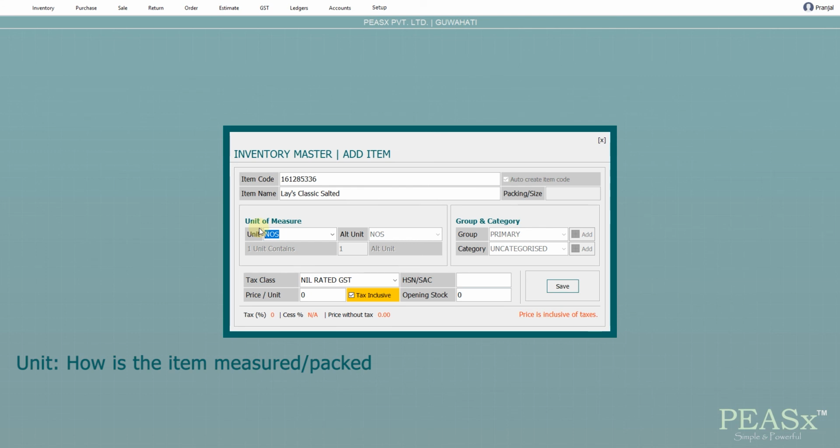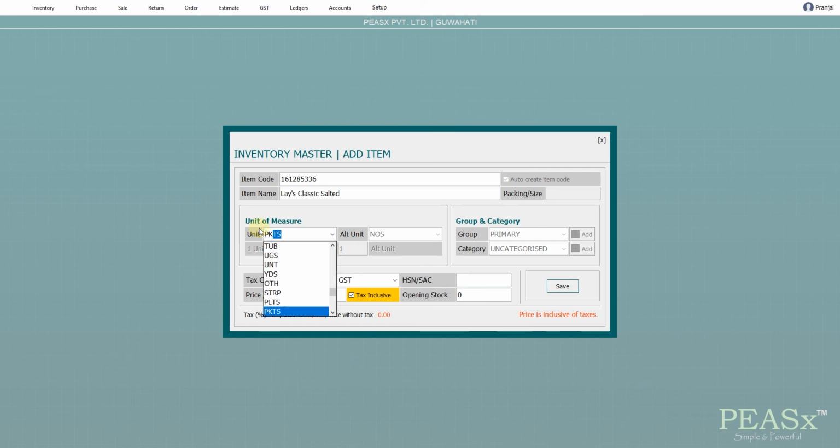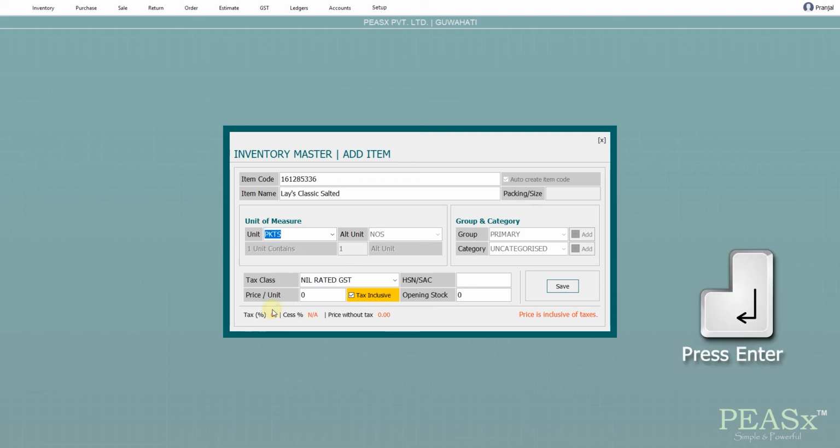As we all know, these are measured in terms of packets. So I'm going to type in PK and I get the option for packets. I select packets and press enter, which takes me to the tax class.